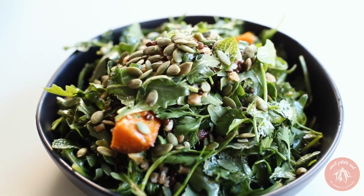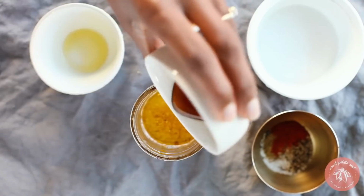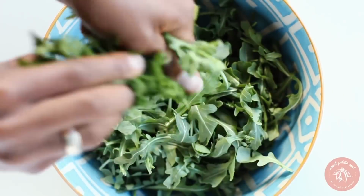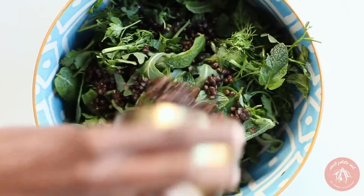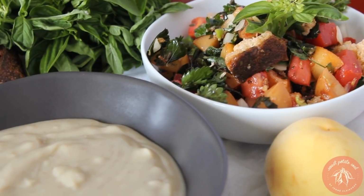Next on the list, my arugula sweet potato salad with a very refreshing, delicious grapefruit vinaigrette. Now, if you don't have grapefruit, you can totally swap that out for lemon or lime. I love lime vinaigrette as well. Any citrus will do. Or if you don't have citrus, you could even use a vinegar. Easy to swap these things out. But anyway, that salad is great. It's got sweet potatoes in it. The arugula is so wonderful for salads because it's peppery and kind of spicy and fresh. And I especially love eating this salad all summer long as an entree salad.